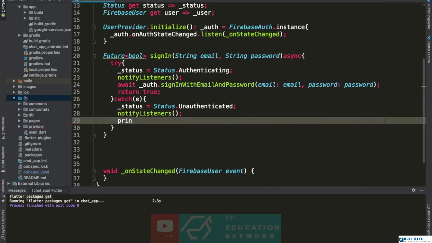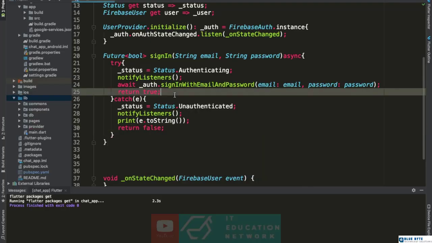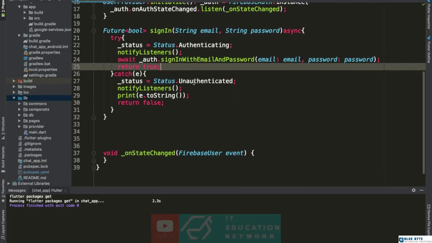We can do a print here to string so we can see the error in case we have any, and finally we want to return false. Simple thing here at the beginning, just changing the state to authenticating, and we're going to notify listeners, and then we're going to perform the email sign in with the sign in with email and password, and that's all. Then return true. That's all we have to do.